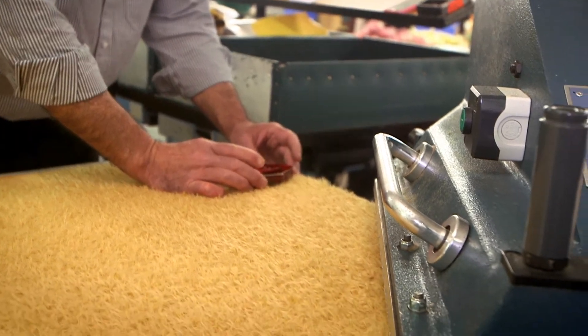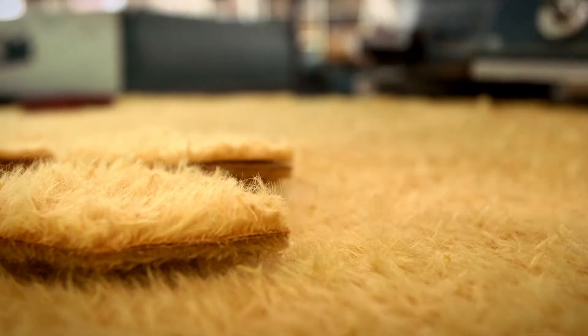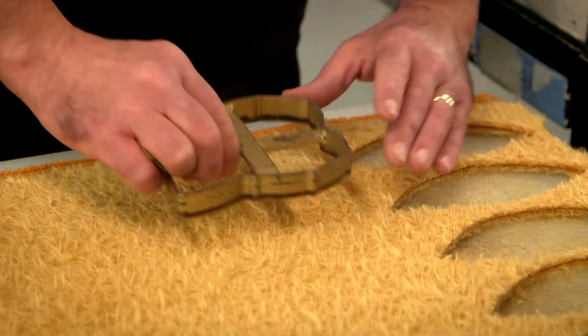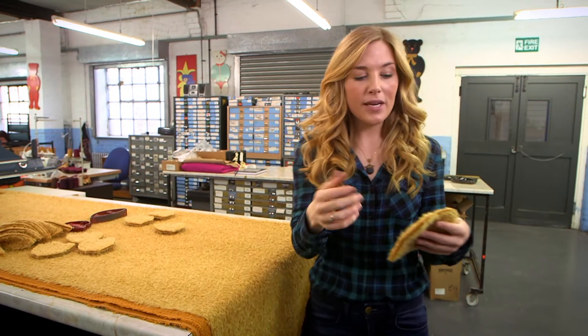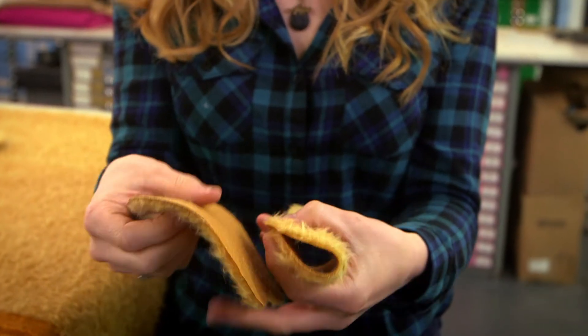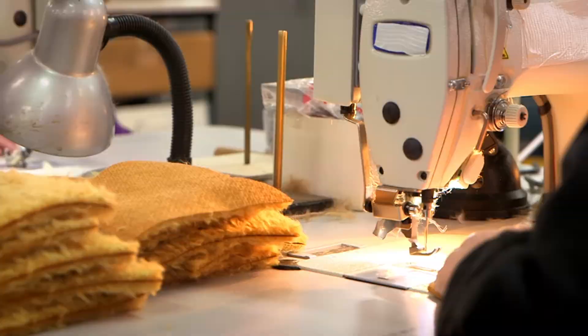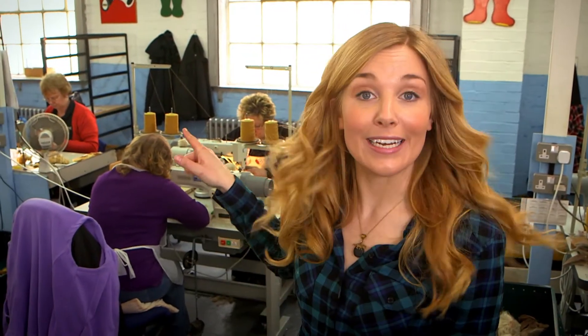It's like a giant set of biscuit cutters and he uses the big machine as a press. Here we are — and look, can you see the little holes here and here? That's where the teddy bear's eyes are going to go. Next Ian cuts out some teddy bear bodies, and then he cuts out some arms and legs. Because each teddy bear has two arms and two legs, Ian puts one layer of mohair on top of the other so that when he starts cutting he gets two of everything. When all the pieces have been cut out, they're taken to the next part of the factory — the sewing area. This lady is sewing the teddy bear arms and legs, and that lady is sewing the teddy bear heads.